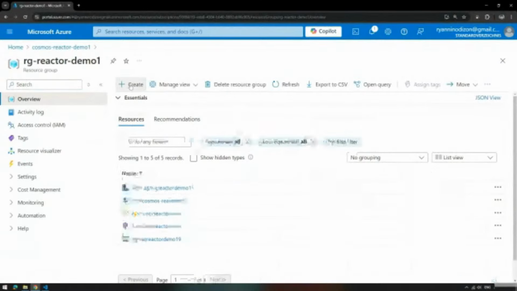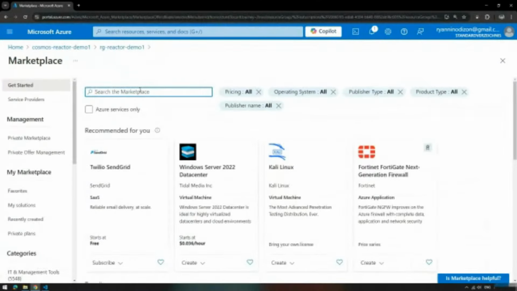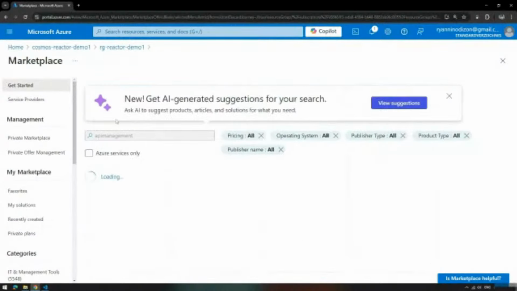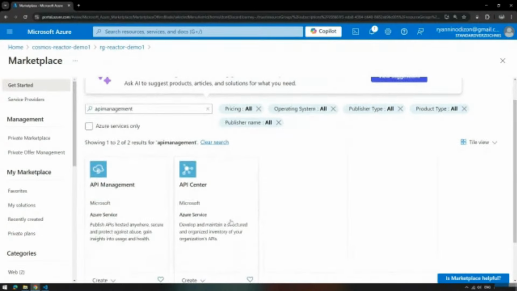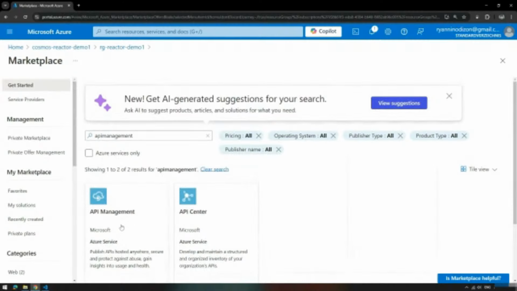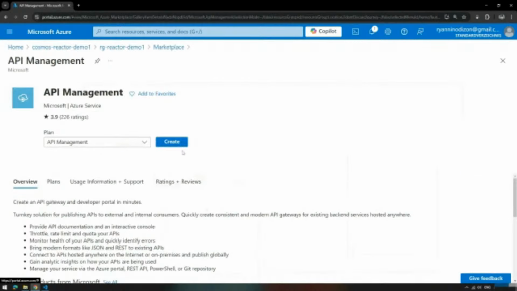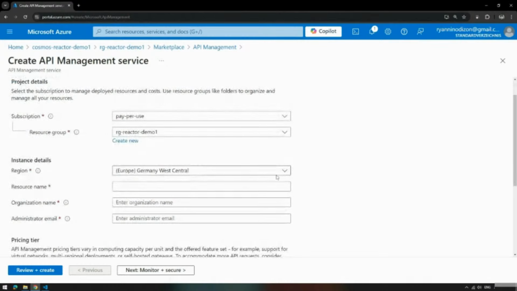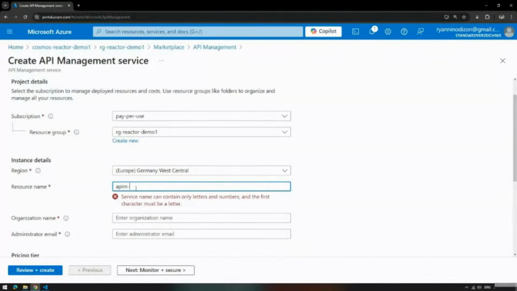Next, we are going to create our API management. This one, create, and let's name this APIM Reactor Demo 1.